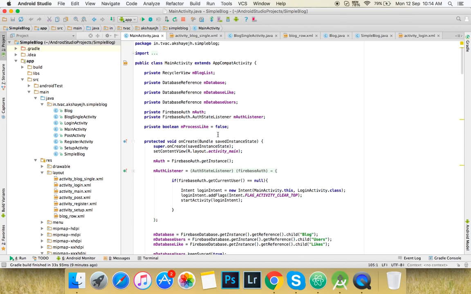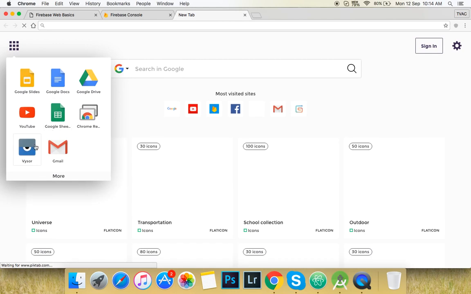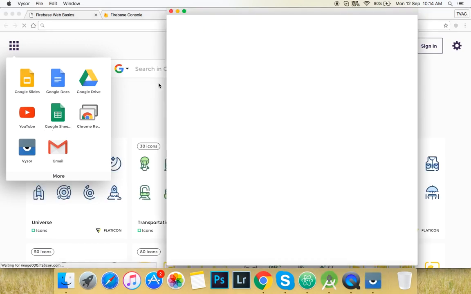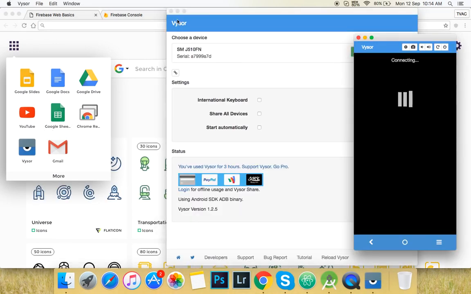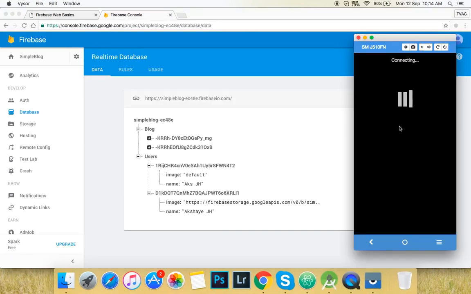Now it's not necessary for you guys to have it on the main activity. What you can do instead is create a profile page, and there you can retrieve the posts of the user, and on the main activity you just do it from all users. Now as I said, this depends on what kind of app you are making, but we are going to modify the code on the main activity so we don't have to write the code again for the profile activity. So I'm going to launch my visor, and once it's connected I'll show you how to do it.